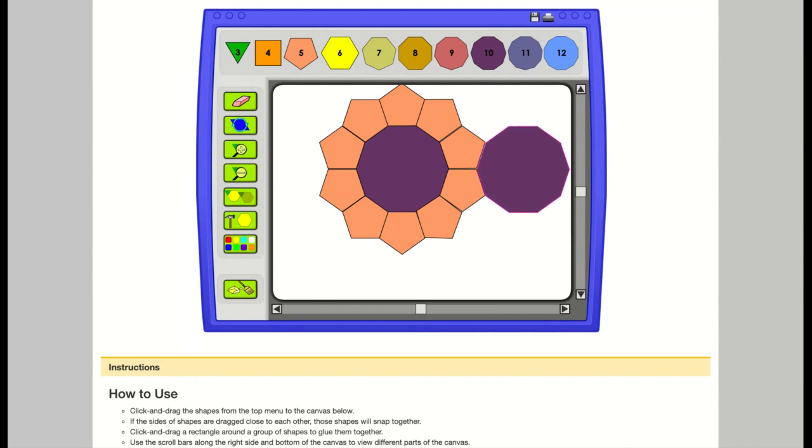So I'm going to stick another 10-sided polygon there. And that makes this vertex here 5, 5, 10. Now, can I make this vertex 5, 5, 10? It's not going to happen, is it? See how there's going to be an overlap of the decagons? So this here is the kiss of death for this particular tiling attempt. So 5, 5, 10 is not going to be one of our semi-regular tilings.